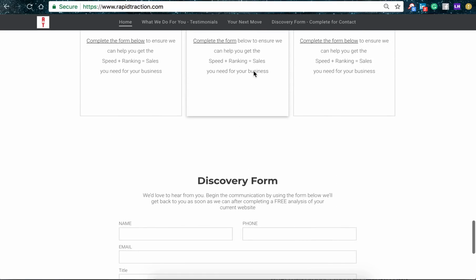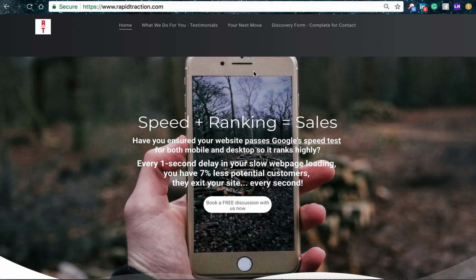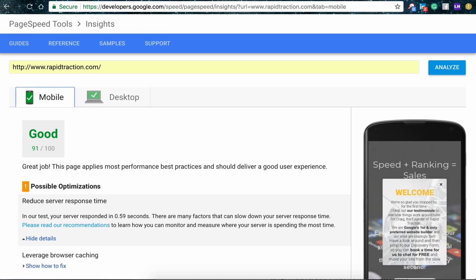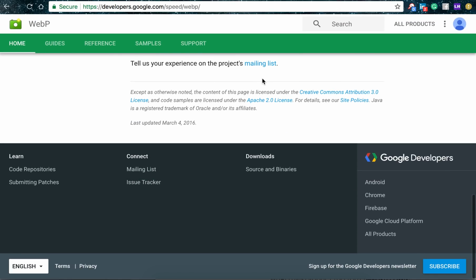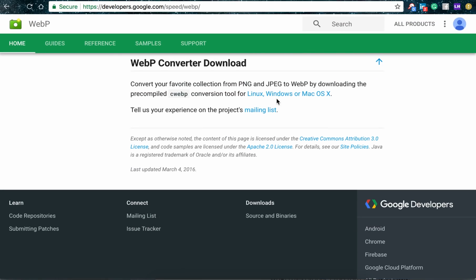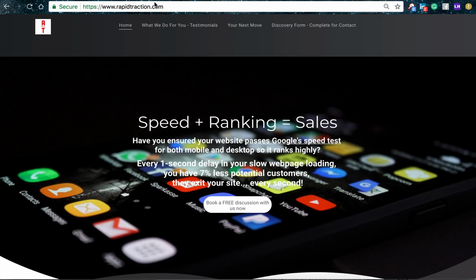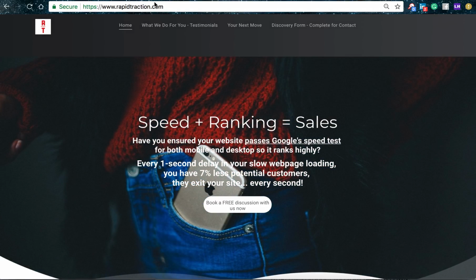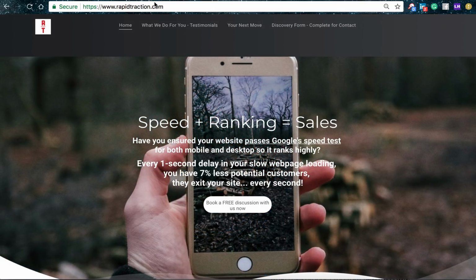So that's pretty good. Now this is on a desktop, so what we want to do is make sure that it renders just as good on mobile. So you can use the WebP format, download the software, and make sure that you've got it running on your machine and you optimize your images, or you can contact us at rapidtraction.com and we can improve your site speed of your present site. Secondly, we can create a mobile version of your website pretty fast, within 48 hours, have it up and running and looking fantastic.